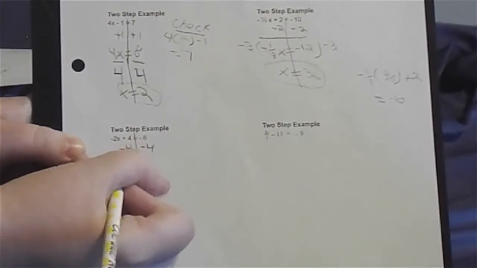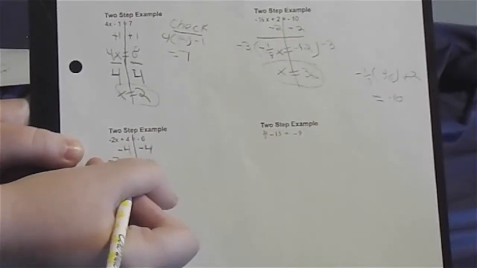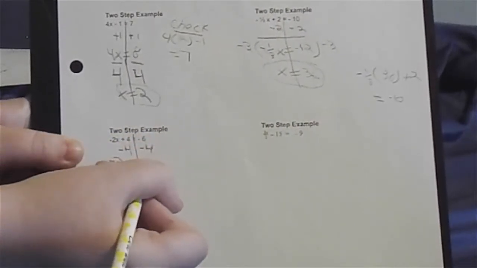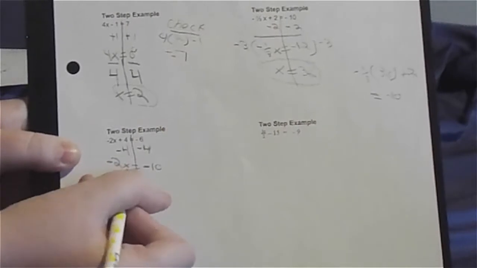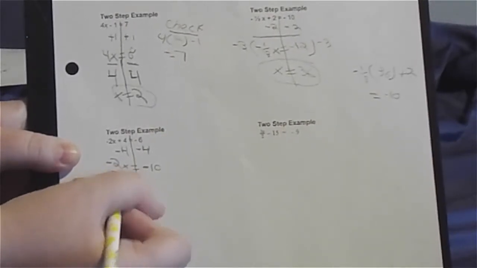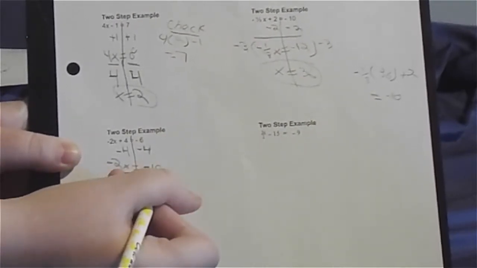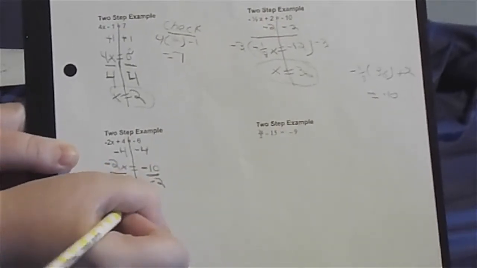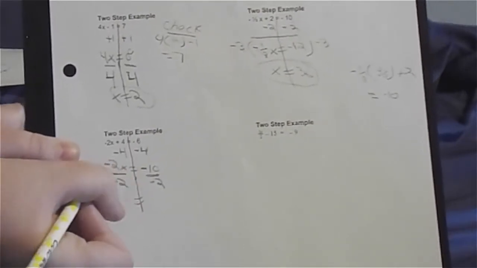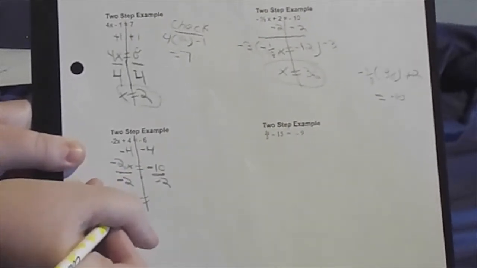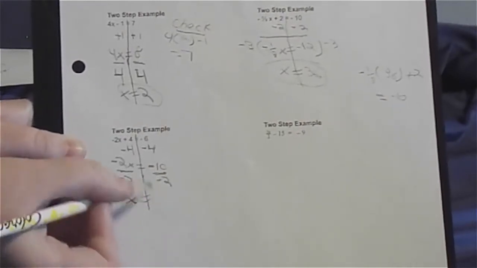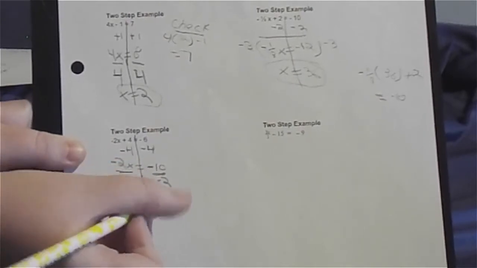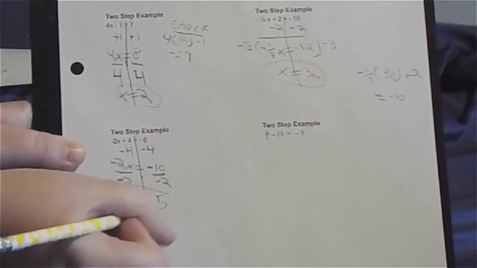So I'm still left, x is still married to negative 2. The 4 minus 4 went away. We got rid of the side person. Negative 6 minus 4 over here is negative 10. Now you get rid of the person you're married to by divorcing them. D for divorce, or division, you know. And so remember I have to divide by the negative as well. So negative 2 divided by negative 2 becomes positive 1x, and I don't need to write the 1. And negative 10 divided by negative 2 becomes positive, because the negative and negative is positive, 5. So that x is 5.